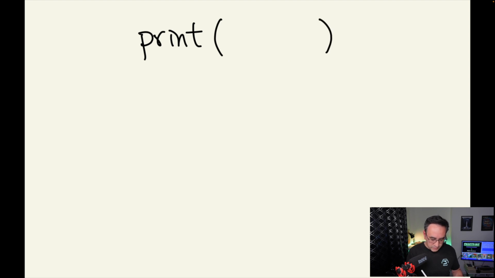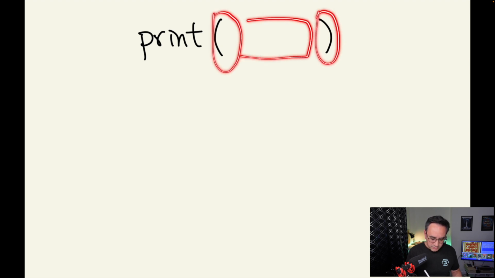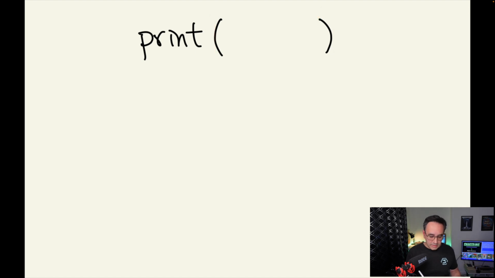We already used several functions before, for example, print. This is a function as well, because as you can see, it has a name and then it has two parentheses, one opening and the other one closing. Between these parentheses is where we pass the information for that function. In the case of print, we pass a string or a number, anything we want to print. For example, here we are passing a string.